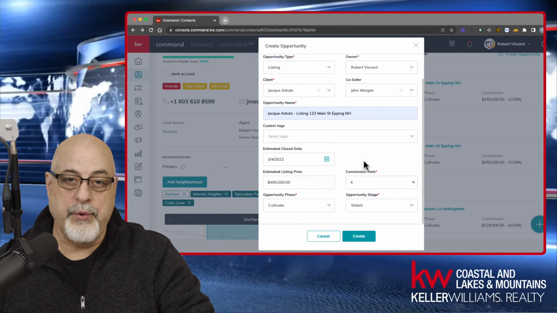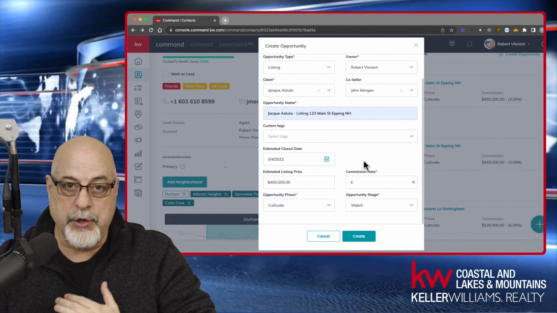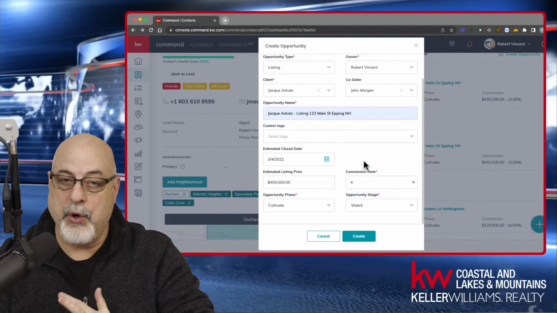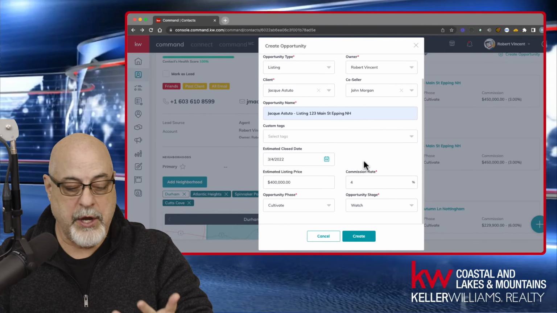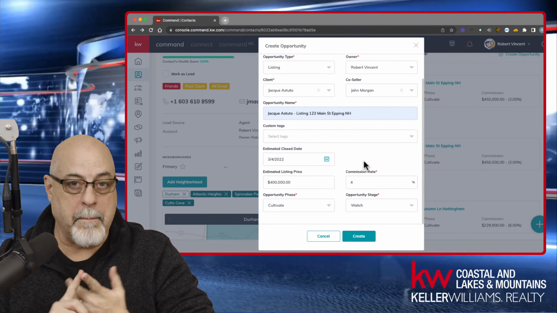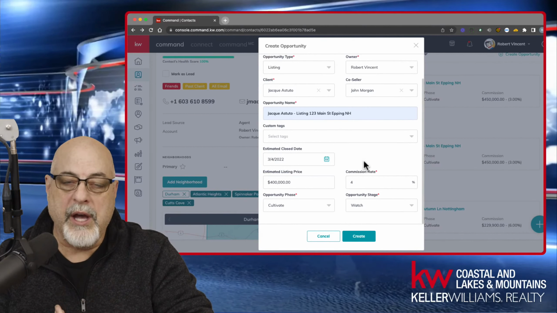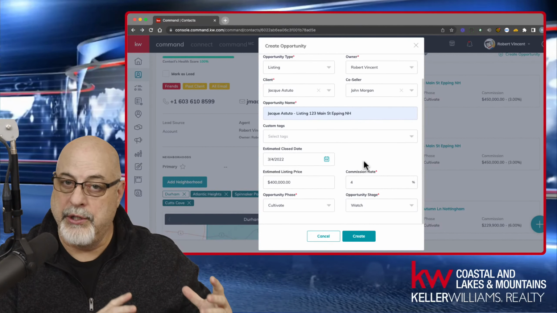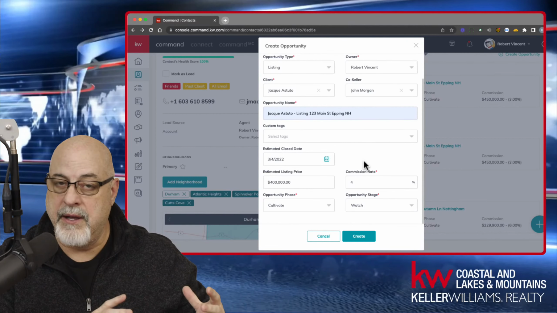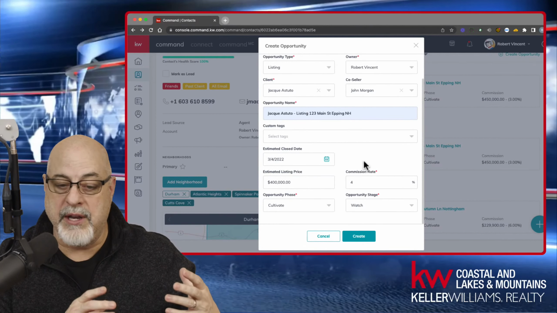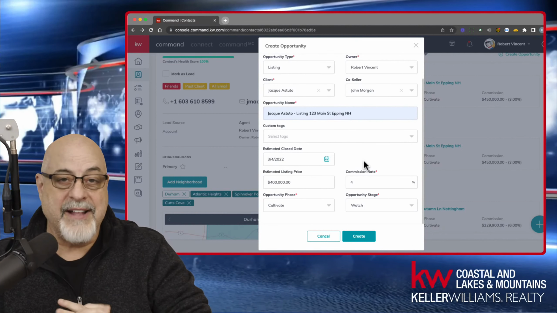If you are, kudos, because that means you're using smart plans, neighborhood nurture plans, you're using campaigns and marketing, and you're following up on potential transactions that have not gotten far enough to put in here as an opportunity yet. That's awesome.